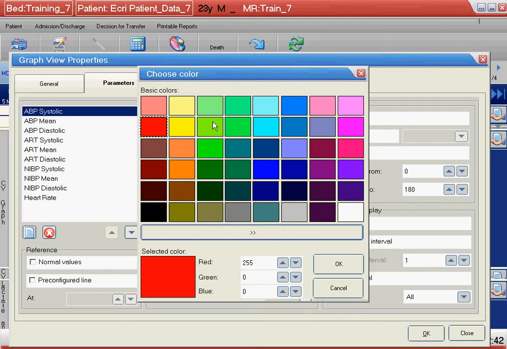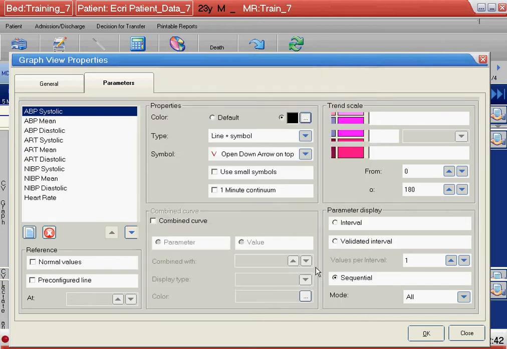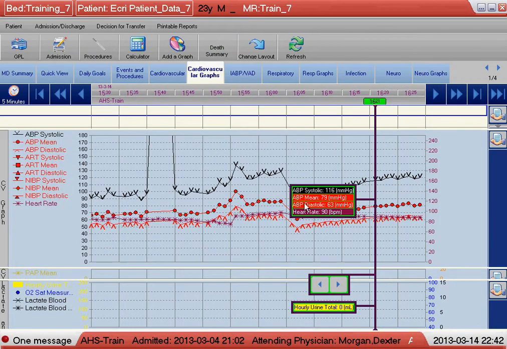Now, it doesn't make much sense, as I was saying, to have it go from 0 to 300. So I'm going to change the scale for that from 0 to, let's say, 180 for the systolic blood pressure.